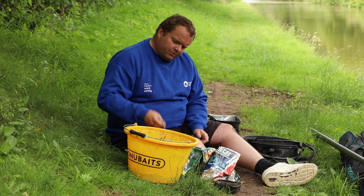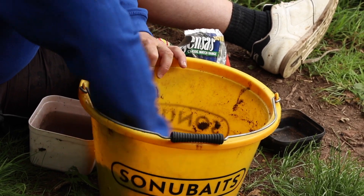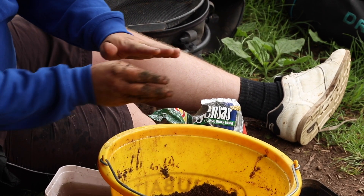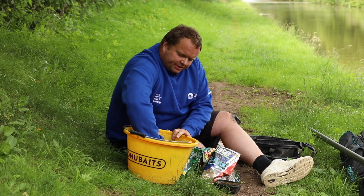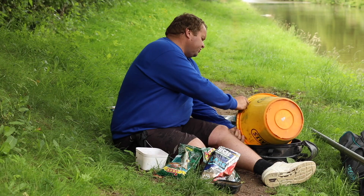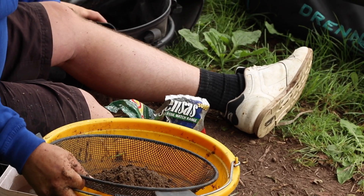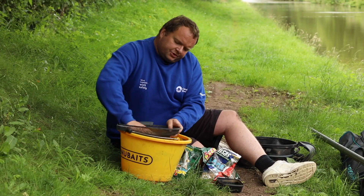Just put in a small bit of water — don't pour in loads. Now it's got to the consistency where you can squeeze a ball without it breaking up. It'll travel to the bottom where the fish are and create a nice little target area to fish over. If it's too dry and you can't squeeze it, you need more water. A good tip is to push it through a sieve to take out any bigger lumps, which could feed the smaller fish up. Riddle it through to remove lumps and put some air into it.